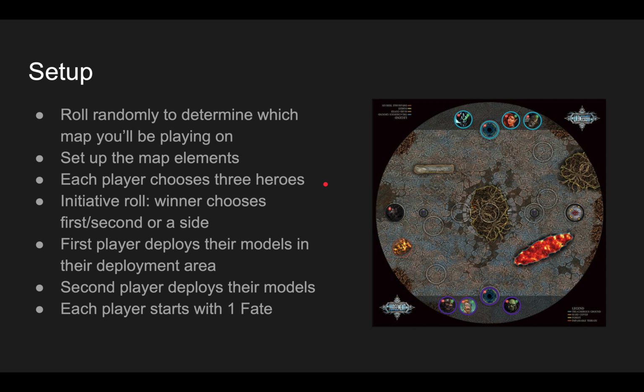Each player will choose 3 heroes. Then each player will make an initiative roll. The player with the higher roll chooses whether they would like to take the first turn or the second turn, or alternatively they can choose whether they'd like to deploy their heroes on the top or the bottom. The second player will make the choice that the first player did not make. So for example, if the first player chose to go first, the second player would choose which side to deploy on. Or if the winner chose the side to deploy on, the loser would choose to go first or second.